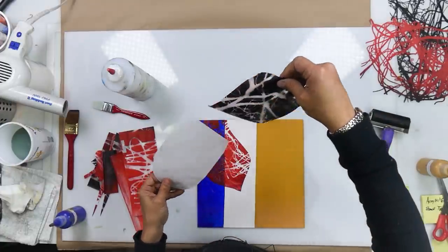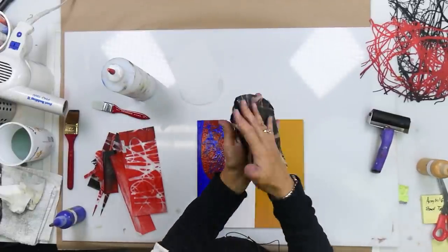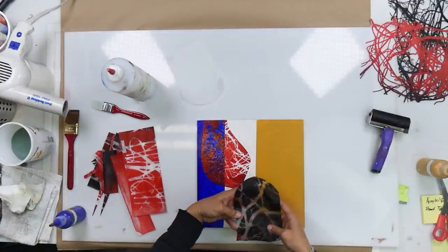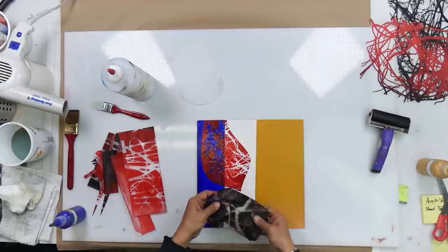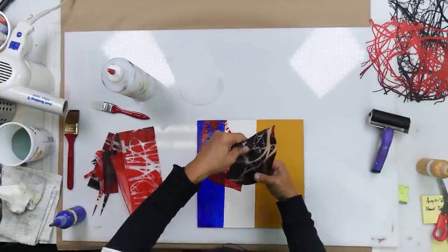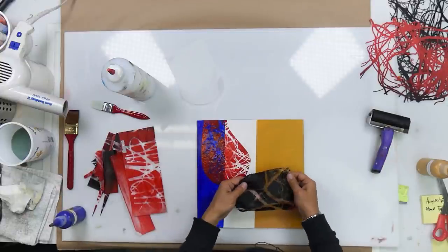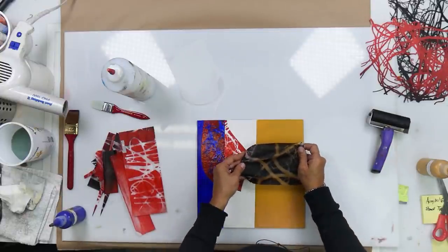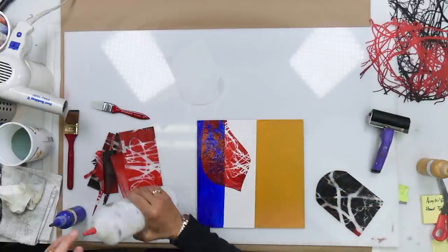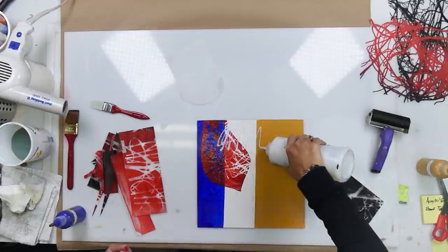The black piece comes away very nicely. You can see right through it. It doesn't matter whether it's right side up or upside down — either way works. This was glossy side up, so maybe I want to do glossy side down this time. Maybe I want to overlap with the red, just to give you an idea of how that might look — that could be kind of cool. Let's see, maybe I'll go up there. Let's keep layering.